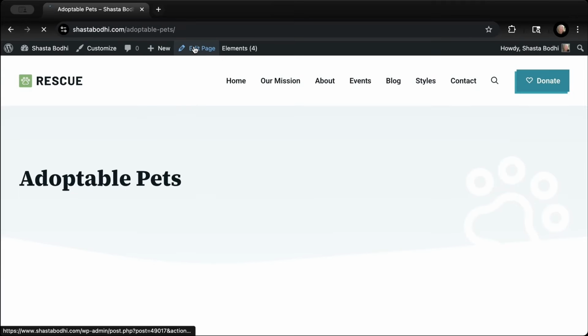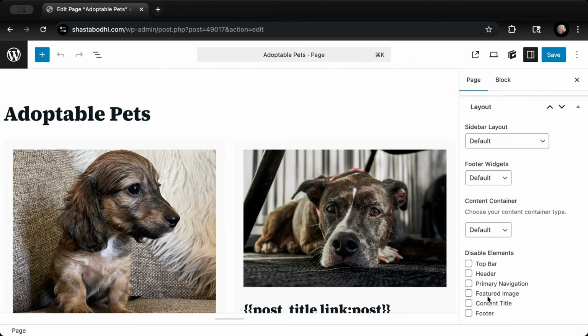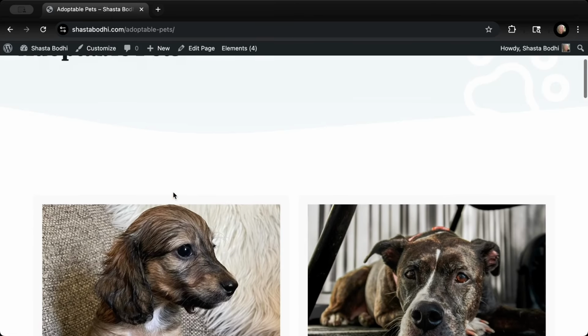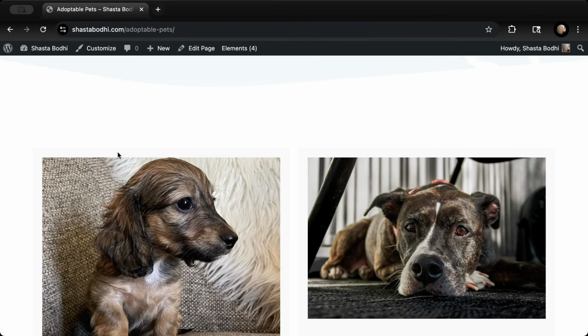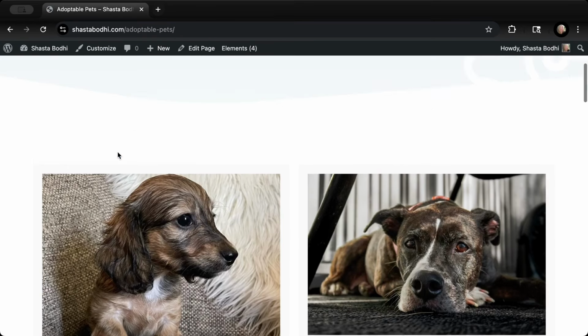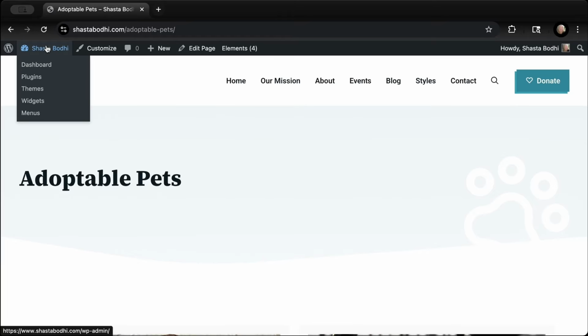So if we wanted to edit that page, let's say we only want adoptable pets listed once, we can disable elements over here on the page and remove that content title. Click Save, and there you would see that we only had one adoptable pets. If you wanted to remove the element, you could just exclude the element on this particular page. Many humane societies would like to show pages of their dogs versus their cats versus other animals. That is also very easy to do.